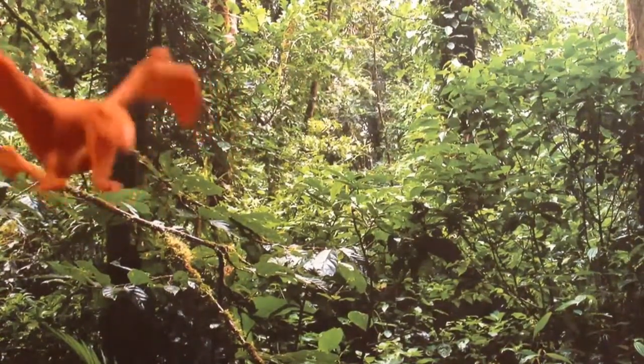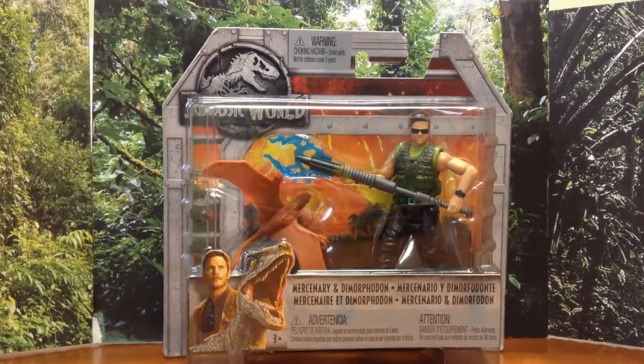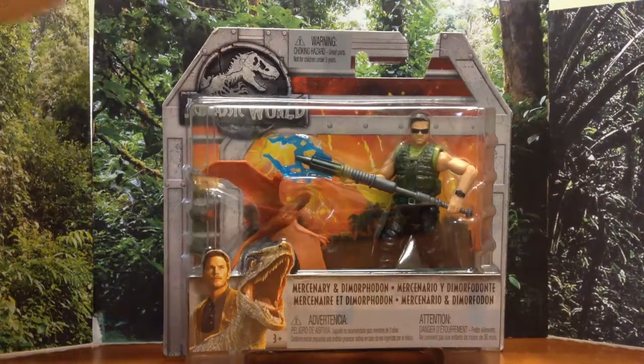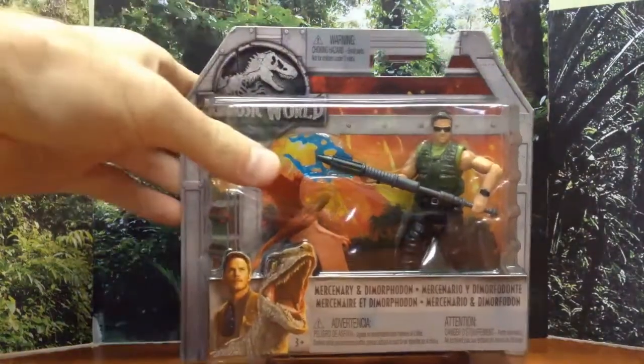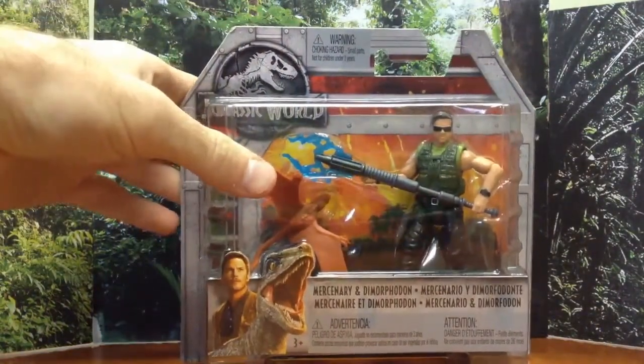Get him! Get him! Hello everybody, Stegosaurus here, coming to another toy review. And today we have Mercenary and a baby Dimorphodon. Even though it says Dimorphodon, I'm calling it a baby because that's what it looks like. So let's get right into this.